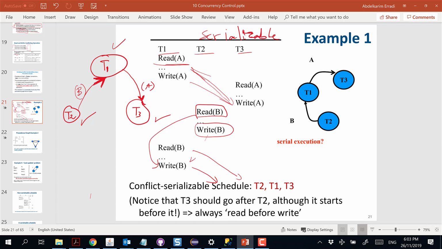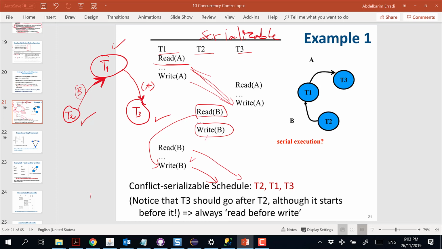This is, to a certain extent, an academic exercise, just to let you know that there are serializable schedules out there that are equivalent to a serial schedule, and you can prove it. That's the point in here.